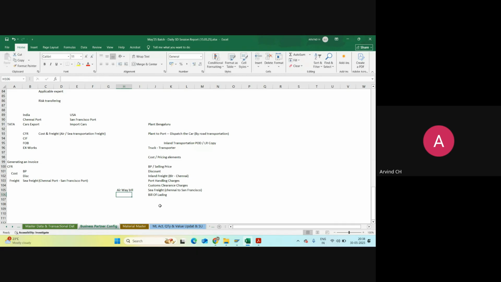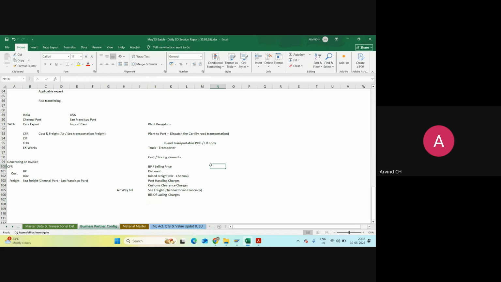This is just a transportation document, proof of the dispatching shipment of the cargo. The bill of lading will be issued by the ship owner or ship supplier. This also has charges.